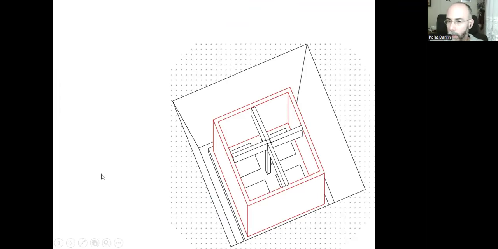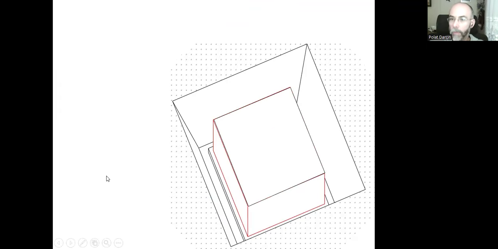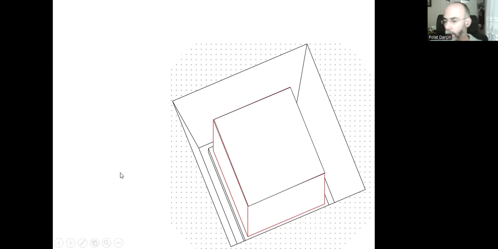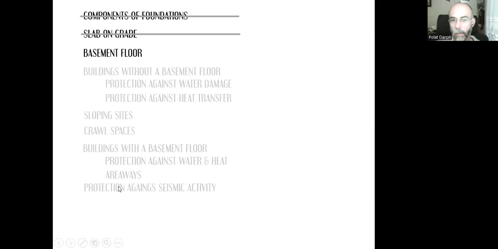And over that, we can place our beams and the floor slab like that. So that will be the basement floor. And as you can see, instead of gravel and concrete to create that slab on grade, we can have directly a reinforced concrete floor slab, as we learned previously. That's the basement floor.